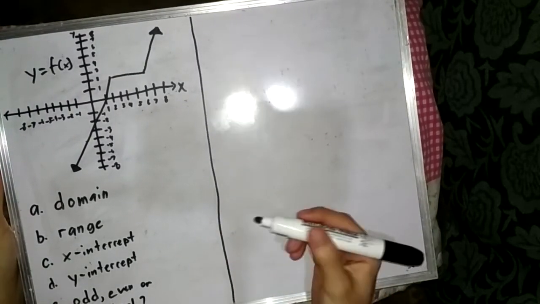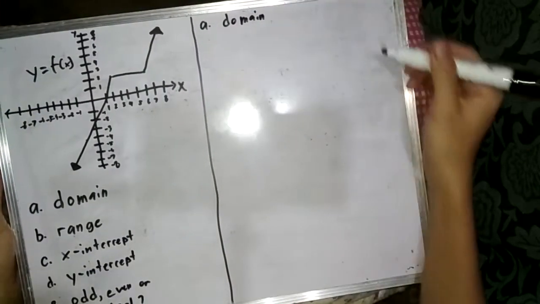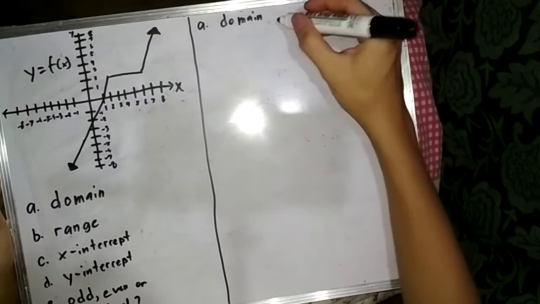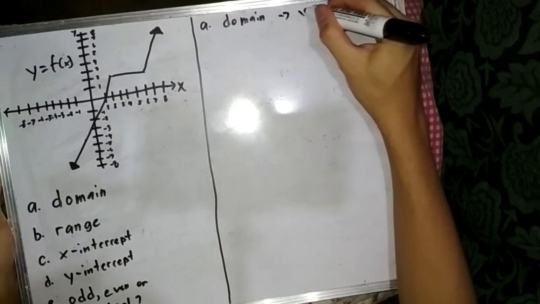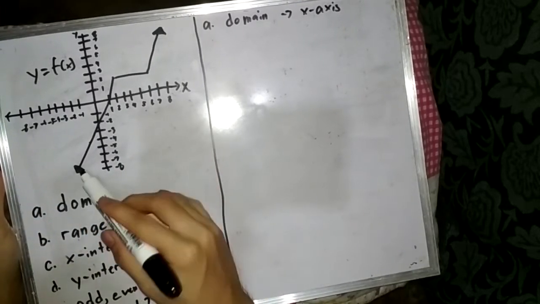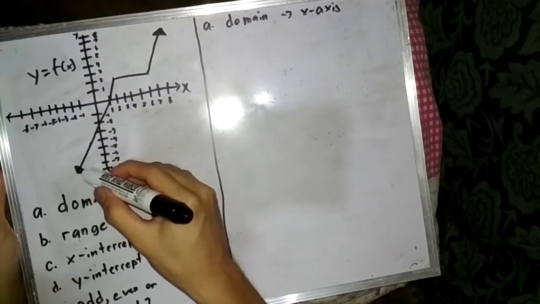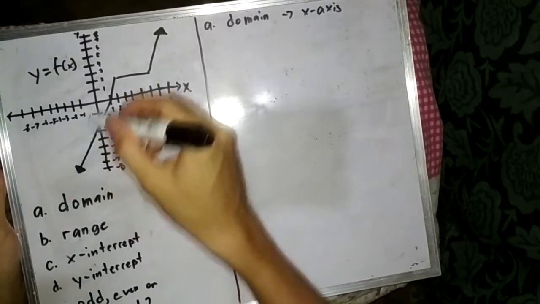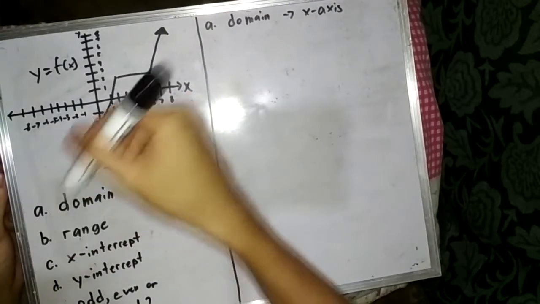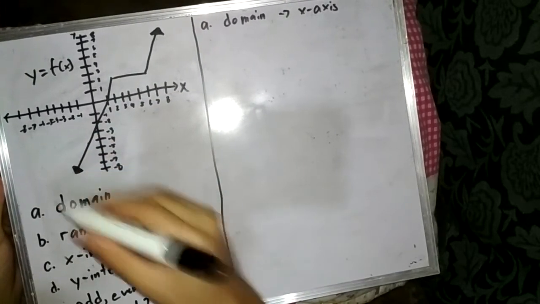This is just more of an observation. To determine the domain of a function, we have to look at the x-axis. If we look at the x-axis from left to right, you can see that the left portion of the x-axis is marked by an arrow. An arrow means that the line is going to the left at an infinite rate. There is no ending point because this is not an endpoint.